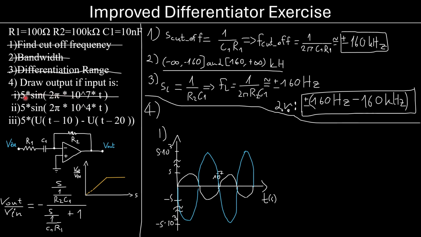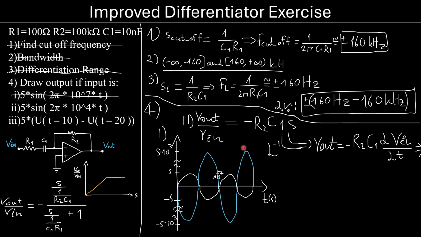Now let's draw this signal. For this I note that my frequency is within this range. It's well within the range, so it's not very close to the borderline situations. This tells me that now I can use this equation. Why? Because this term is much smaller than this. Therefore, this whole thing becomes 0, and I can now say that the output over the input is minus R2C1S.